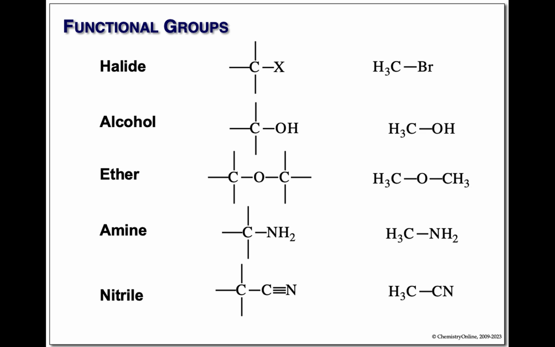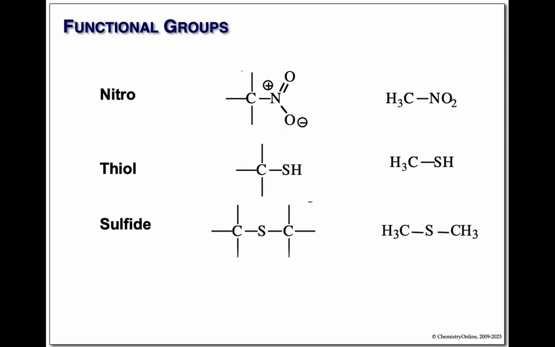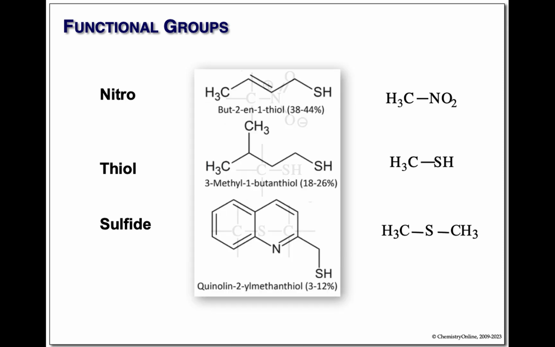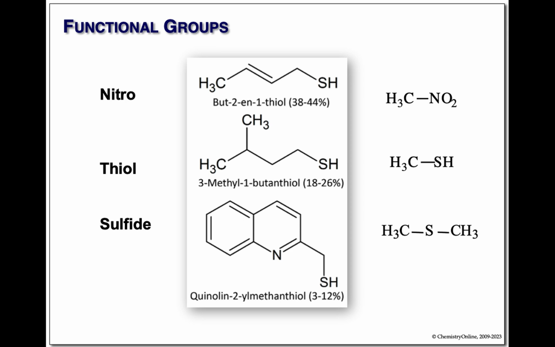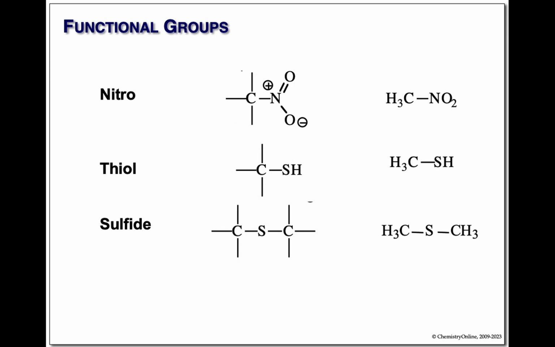if we have a halogen attached, it's called a halide. An alcohol, oxygen in the middle is an ether. Remember this guy. If we put a nitrogen on it, it's called an amine. Put cyanide on it, it's called a nitrile. And put a nitro group, an SH makes it a thiol. The one thing you remember about thiols is that they stink badly. The essence of skunk are thiols. Sulfides stink too. I wouldn't mess with those either.